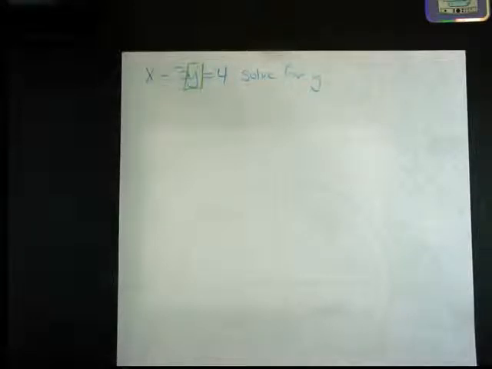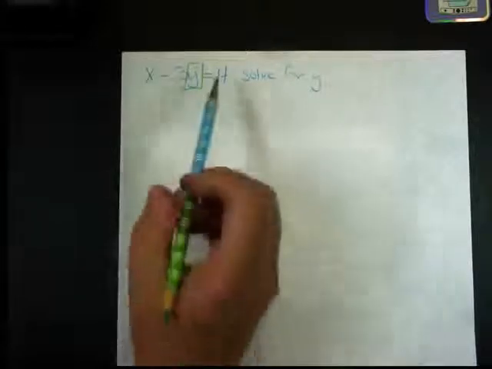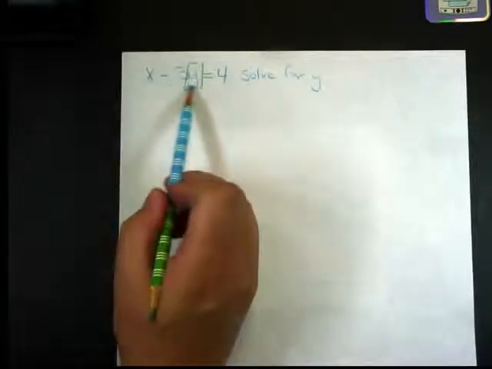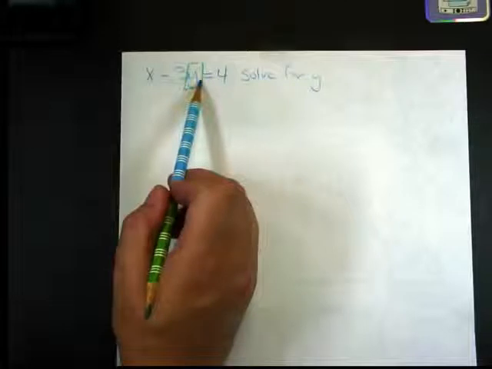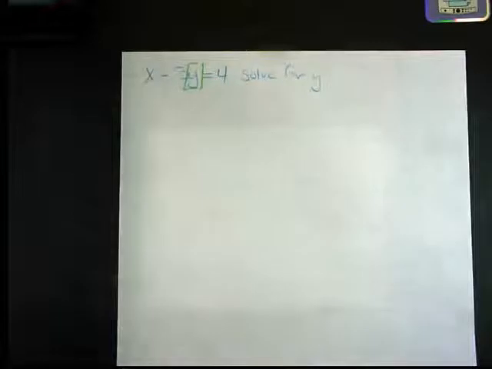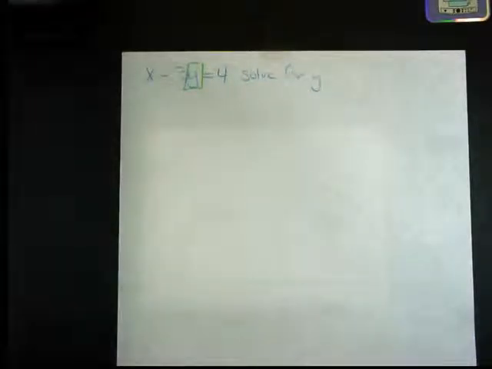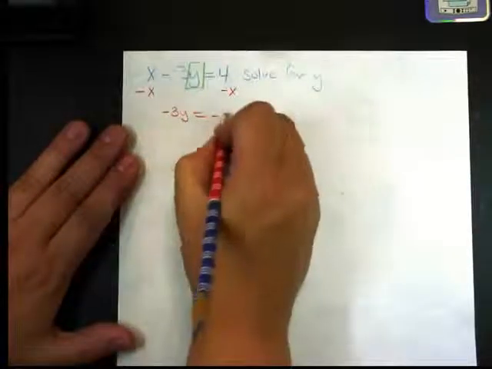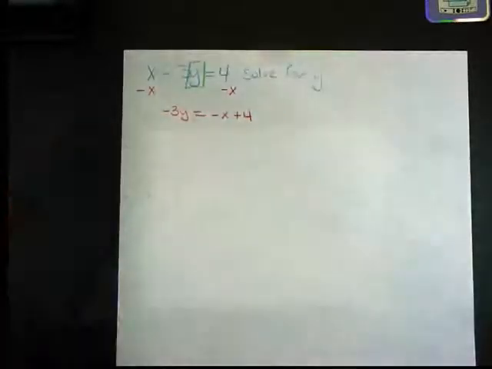Well, we don't have any grouping symbols to distribute through. There's nothing that are like terms. So I need to add and subtract whatever is added and subtracted to the y. Well, I only have two options, x or the negative 3. The negative 3 is being multiplied, so that is not add subtract. The x, however, is separated, and it is being added because there is a plus sign out front there, even though you don't see it. So we're going to get rid of the x by subtracting it. We get negative 3y is negative x plus 4.